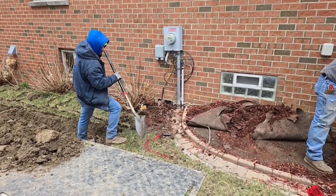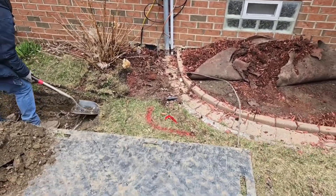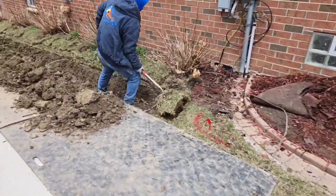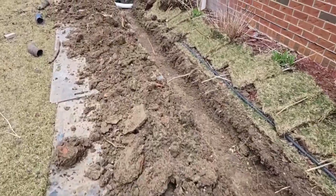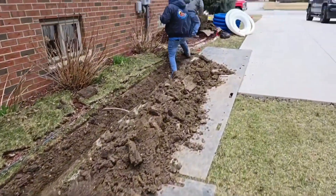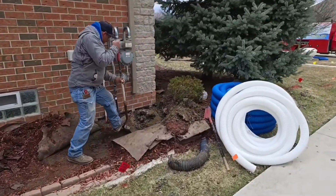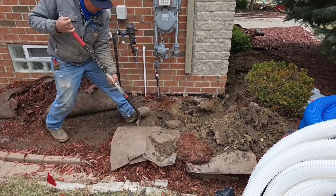Always hand dig around utilities. Homeowners using trenchers: just know that with a trencher, there's no second chance. If you miss a utility or a sprinkler line, you're going right through it. That's the one big negative to using a trencher. That's why we use an excavator, but we realize an excavator comes with a learning curve and isn't that convenient for a homeowner to rent and DIY. Trenchers are more practical to rent for homeowners. If you've got an in-ground sprinkler system, it's going to be a problem — definitely have your sprinkler company on the ready.